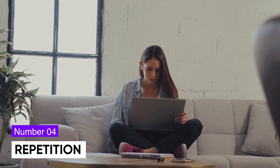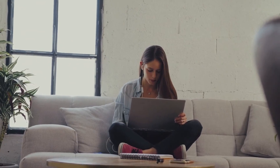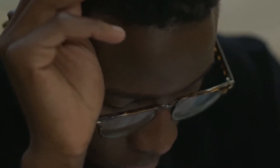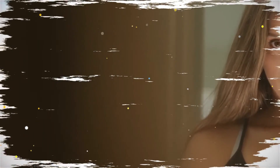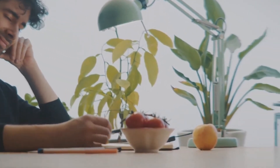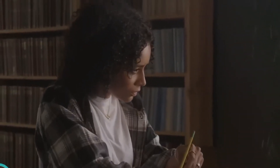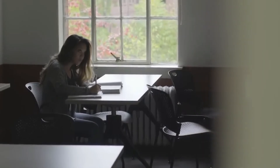Number four: repetition. When it comes to learning, repetition is essential. Like working out builds muscle, hearing or seeing something repeatedly can strengthen the neural connections and circuits in the brain connected to it. It is not sufficient to just hear or view something one time and expect to retain it forever. Use the spacing approach to spread out your learning over several days and repeat the concept you are trying to learn as many times as you can during that learning period. Two shorter learning periods on separate days can produce noticeably superior learning compared to employing the same amount of time on a single day.